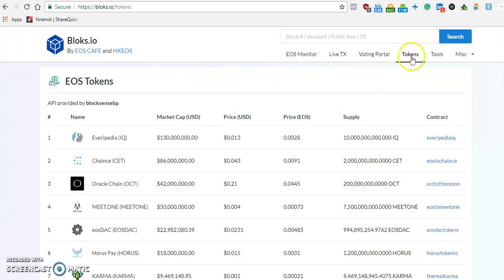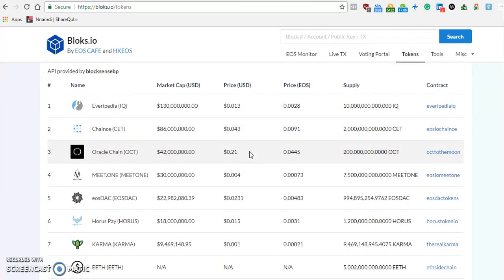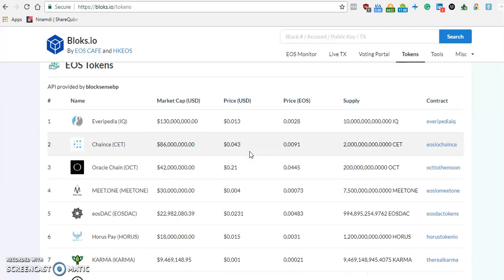So this is another tab, the token tab. What it does is show you the different tokens on the EOS blockchain right now and their market capitalization. It's like having your own private coin market cap, but for tokens on EOS. It's really cool.